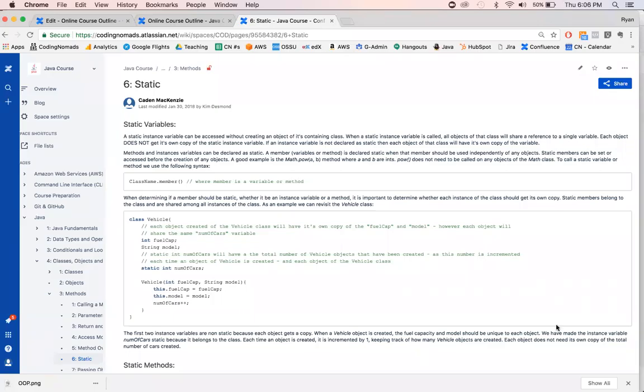Next, we need to talk about the concept of static versus non-static. Like many things, you've seen static, you've seen us use static variables and static methods like the main method. To understand classes and objects, starting to understand what static is, and static versus non-static and how it works, is important. It's a bit of an abstract concept that will take some getting used to. But let's go ahead and jump in.